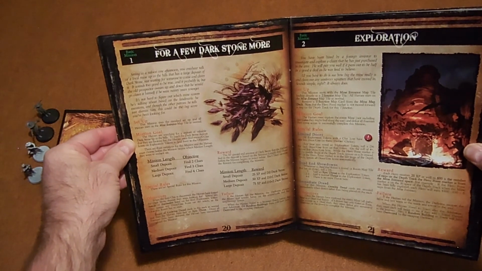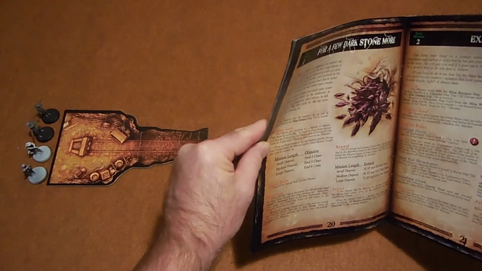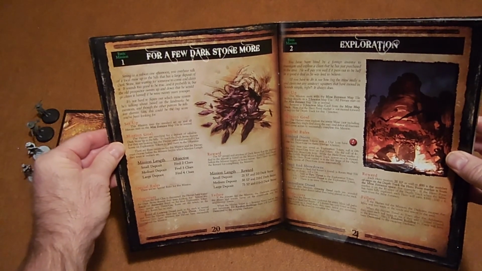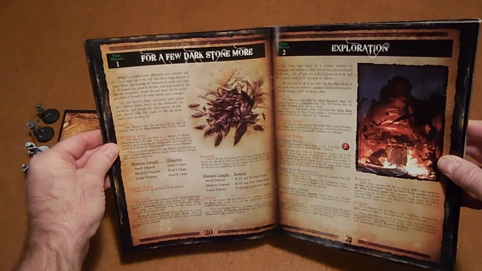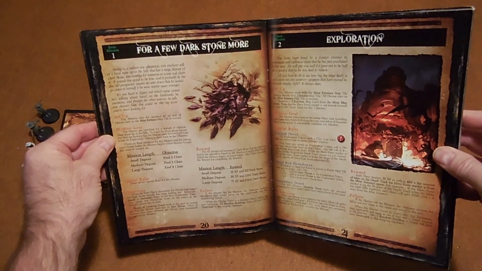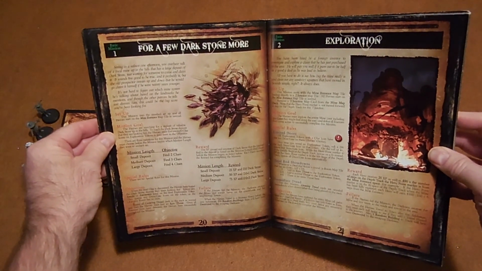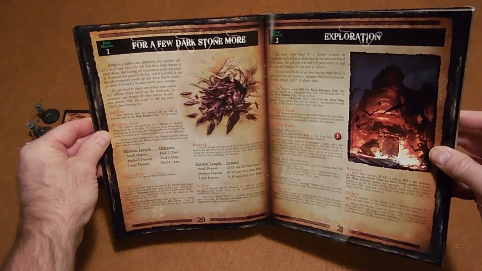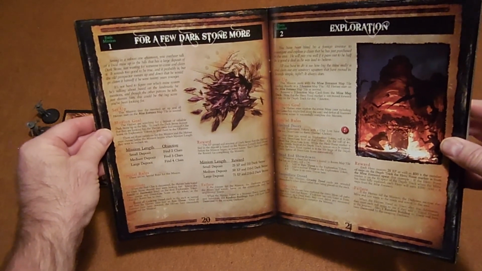Setup. This mission starts at the mine entrance. Mission goal. This is a large deposit of darkstone, so you need to find 4 clues. Special rules. There are no special rules for this mission. Objectives.